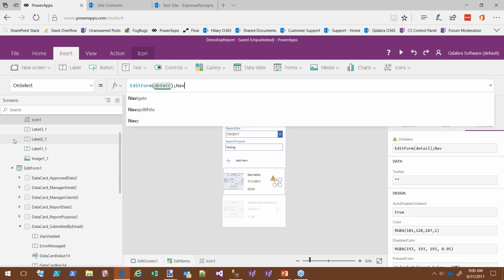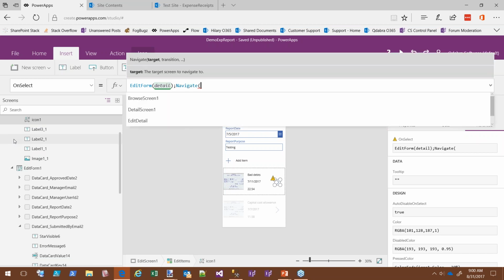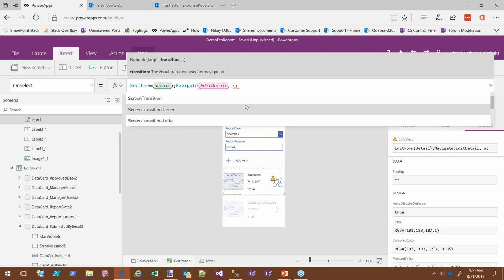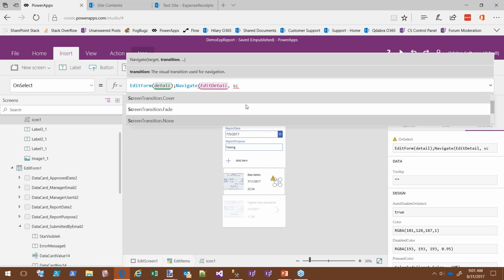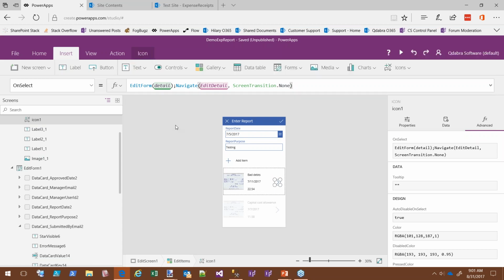And we're going to do navigate, and whoops, edit detail, and it's going to be screen transition none. Okay, so this gets us our navigation. Whoops, it would if some of us could type. All right, this gets us our navigation. So now we've got some basic navigation in place.